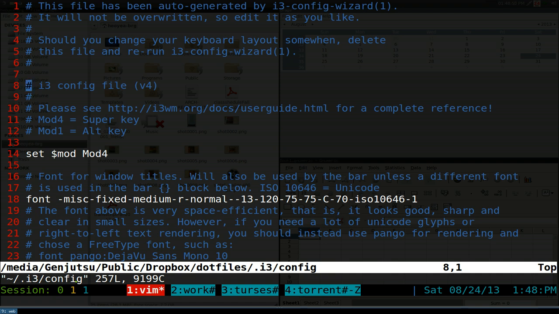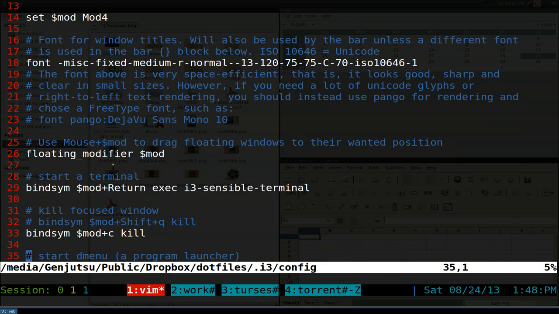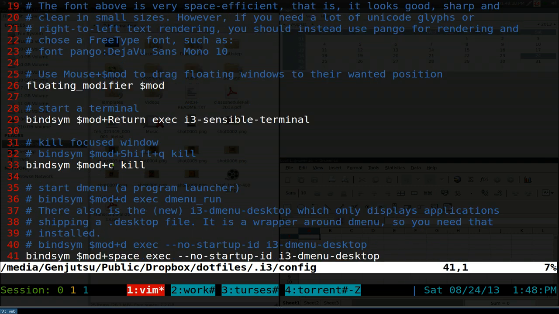The first thing when you set this up, they'll ask you which hotkey you want to use. Really the only two hotkeys they have available for you are your super key or your alt key. Your super key is mod 4, and mod 1 here is your alt key. I'll post this up on my GitHub so you can follow along with this video too. I like to use the super key, aka your Windows key, and you set the mod variable here to mod 4, and this will tell all the other programs that mod is now set to the super key. So that's pretty much it for that.